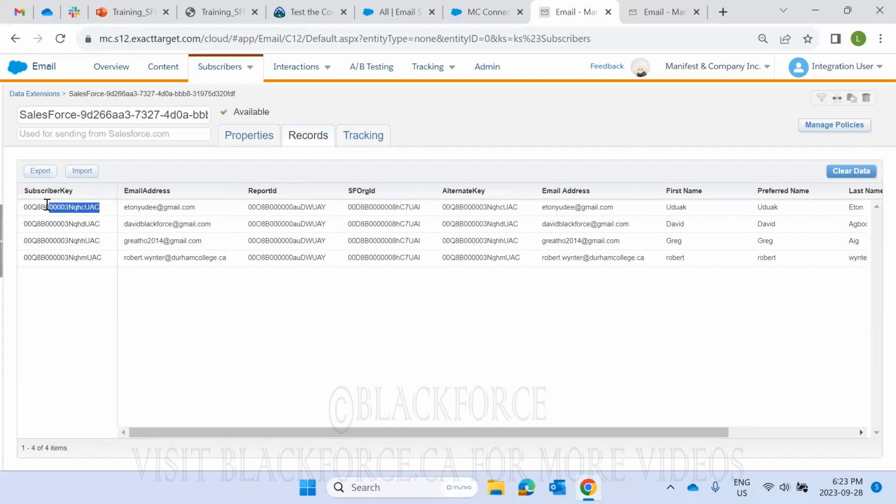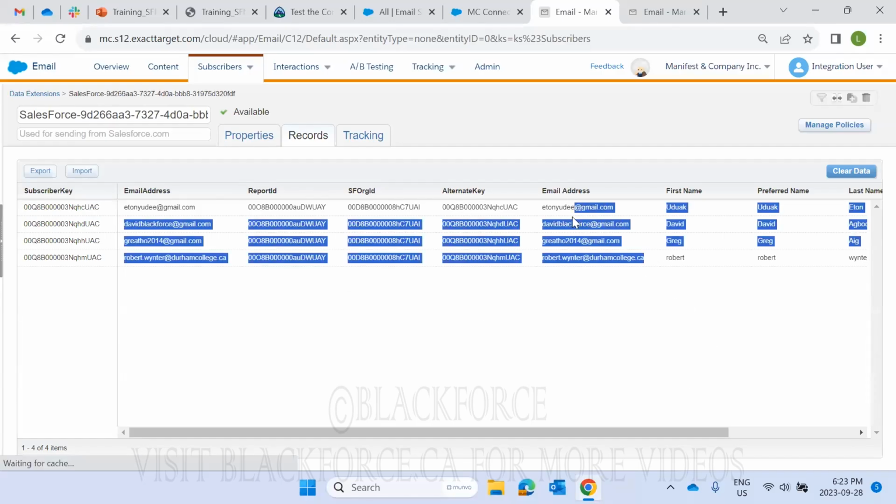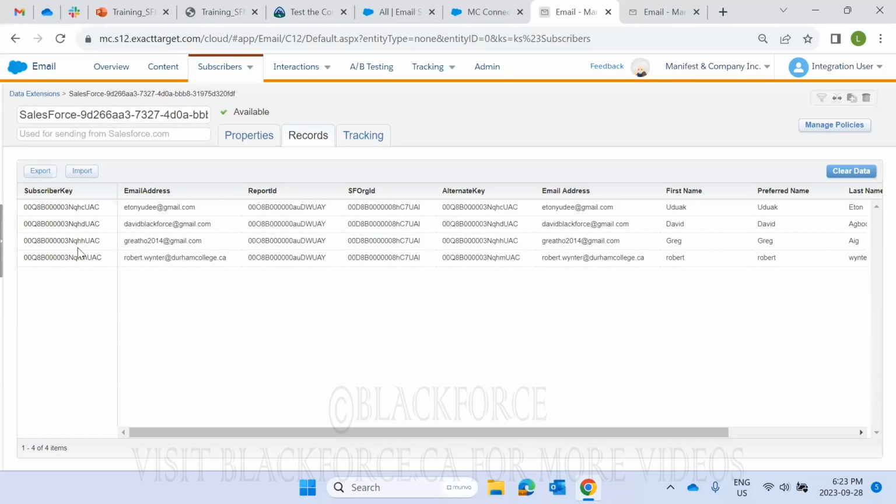The key thing to keep in mind here is the system is using the lead ID as the subscriber key. That is their unique identifier. So every email that gets sent in the future to these 4 people will be tied to their unique identifiers. That's one advantage.